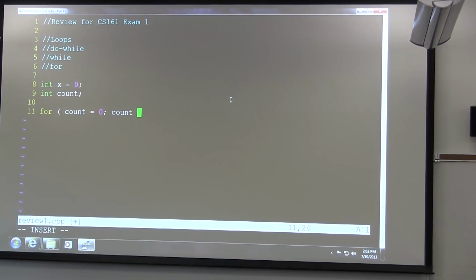Second is the condition. There you go. Simple, yep.